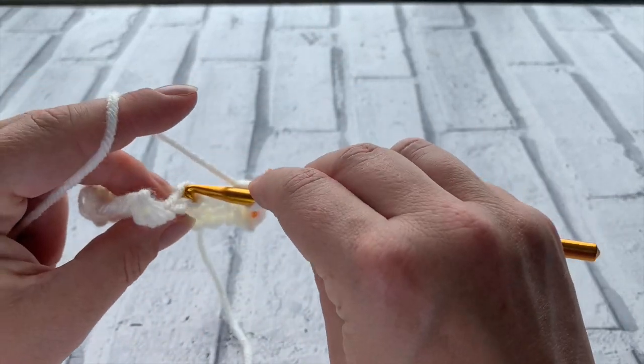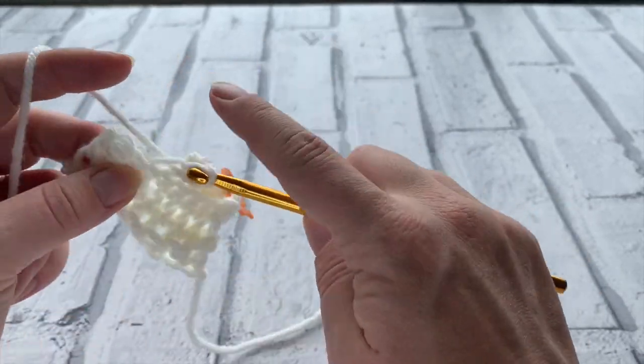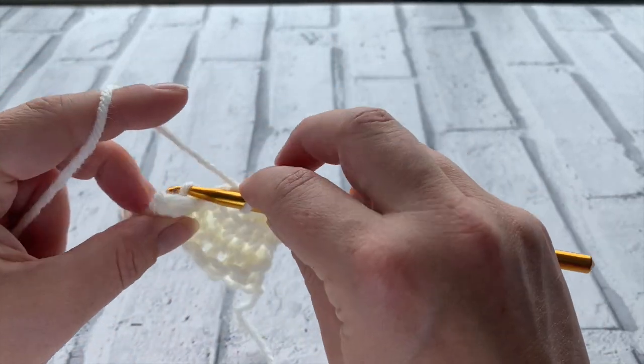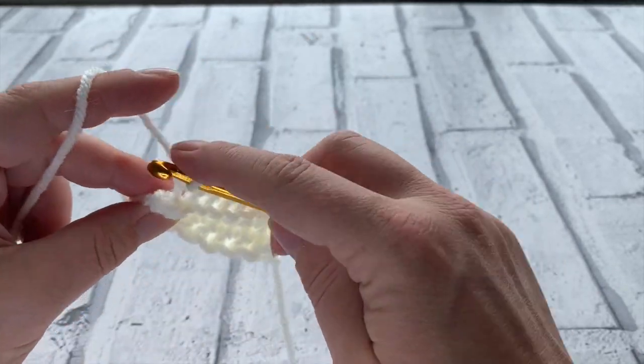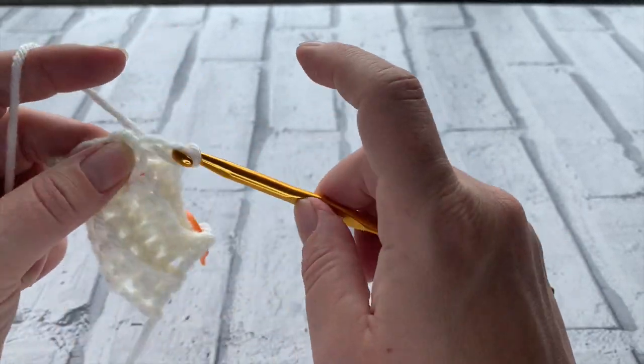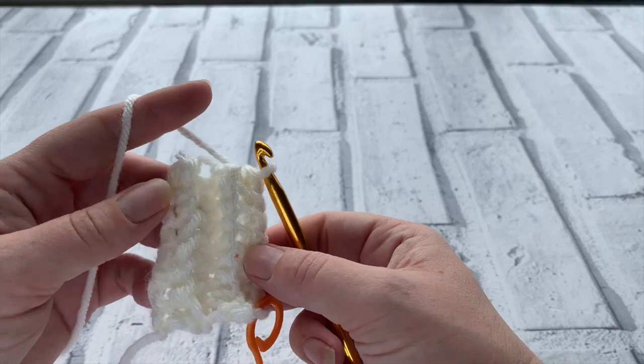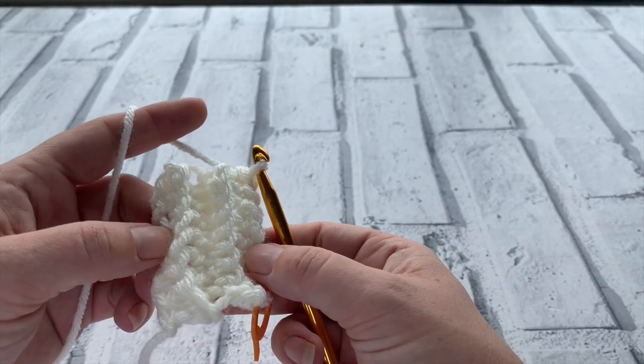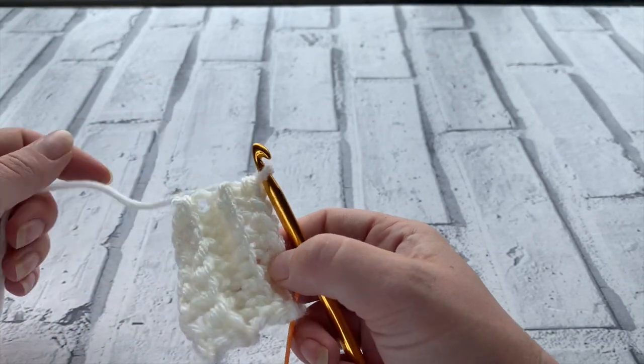After you've done about three or four rows you'll really start to see your ribbing become a bit more apparent as well. There's that last one for me. So there you go, already you can see you've got your ribs so one's poking out, one's going in, one's poking out.